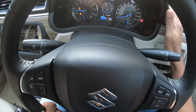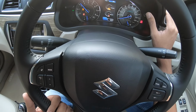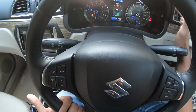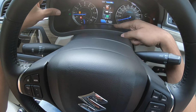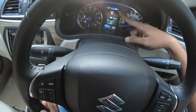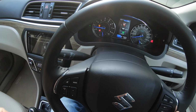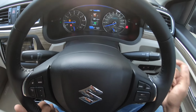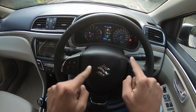This is the clock, which doesn't have any numbers. This is the power and torque meter, which came in the Baleno and was very cool. So basically it will tell you how much power and torque you're consuming from the motor. Very nice, I like it. There are twin trip meters over here, A and B, and odometer below. There's a temperature meter on the top and a clock on the left. On the leftmost gauge we have the tachometer along with the temperature meter. On the rightmost we have the speedometer along with the fuel meter, and the handbrake light is over here, as you can see. So this is a very nice screen.